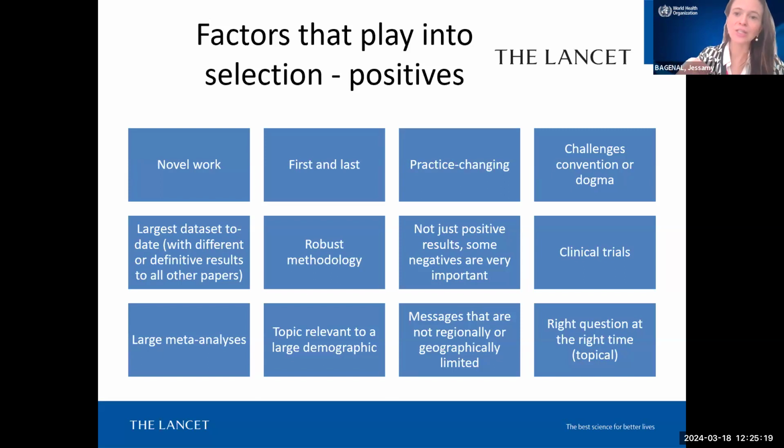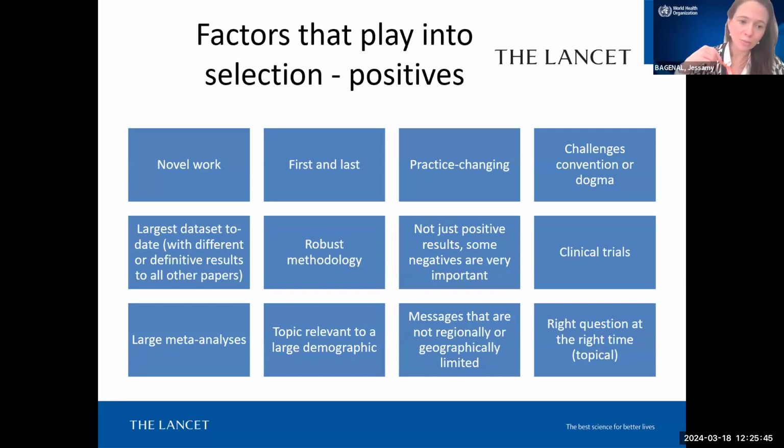Is it practice changing? Does it challenge convention or dogma? Is it the largest data set with different or definitive results or in much more granularity than we've seen before? Is it a robust methodology? So the most robust data that we've seen so far. We're not just interested in positive results. Some negative results are really important, and it wouldn't be a sort of barn door, well, it's a negative result, we're not interested in it.